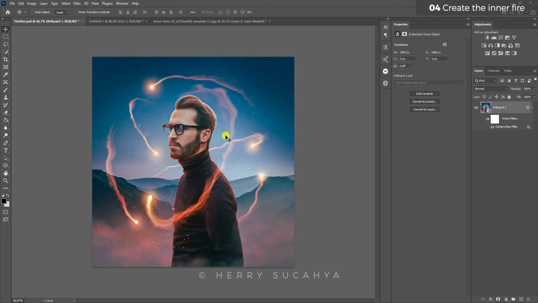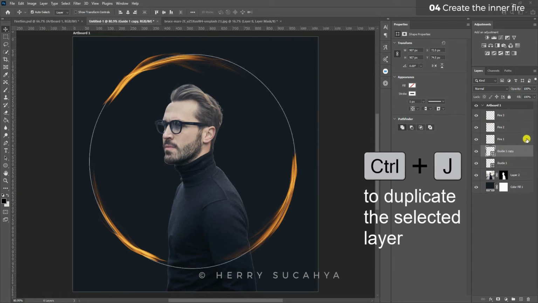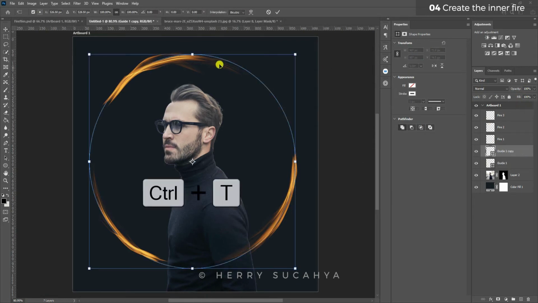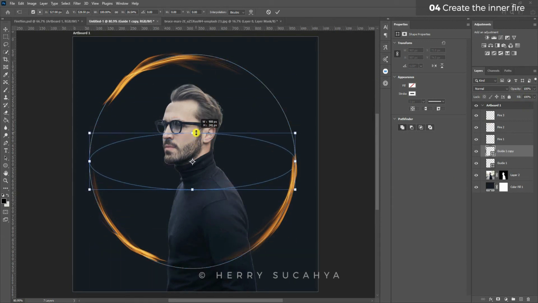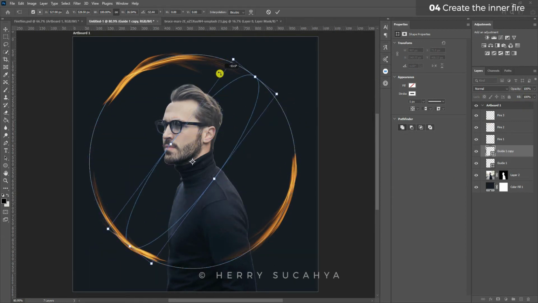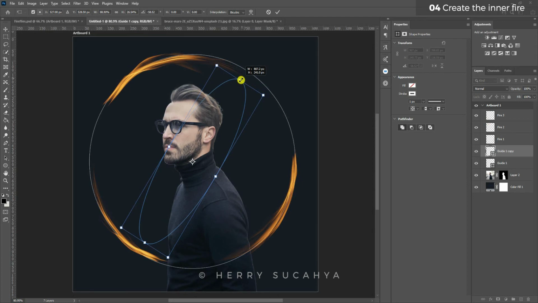of the fire. We are going to use different guides, so let's just duplicate this, hit Ctrl T and press Shift and Alt on your keyboard to turn this into an oval, and then rotate that, and this is going to be the guides for your oval or inner fire. And I'm going to scale this down as well. I press Shift and Alt as well and drag this, so you create an oval shape like that.